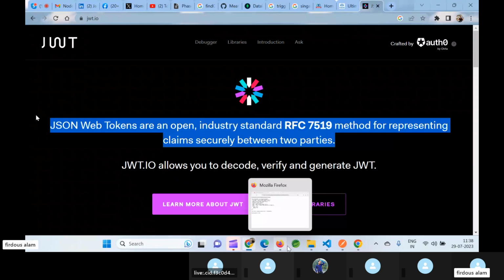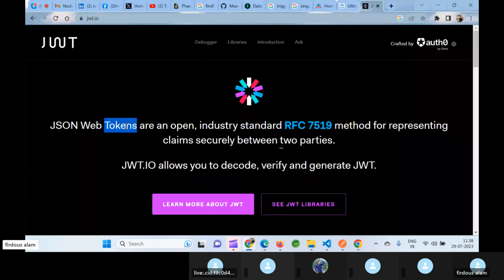So in order to make your application more secure, instead of providing the data, we provide a token, a hash string, okay. Whenever you try to communicate with any restricted API, we first check whether you have a valid token or not, and only if you have a valid token will we allow you to use those APIs. Okay, so let us see how we can create a JSON web token.